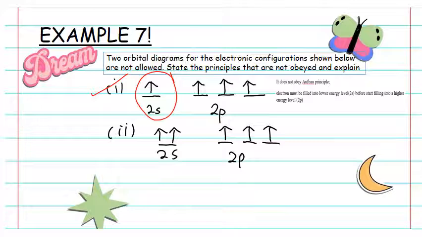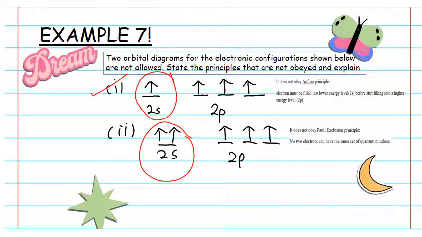That's the explanation. So now for the second one, 2s2 2p3. So dekat sini yang mana yang salah? Okay, as you can see here, dua-dua elektron tu sama spin. Elektron tak boleh sama spin. Elektron mesti opposite spin. So kalau macam tu, dia deviate daripada principle apa? Dia akan deviate daripada principle of Pauli. Pauli cakap tak ada two electrons can have the same set of quantum numbers. Maksudnya elektron tersebut mesti dalam opposite spin. Satu clockwise, satu lagi mesti anti-clockwise.